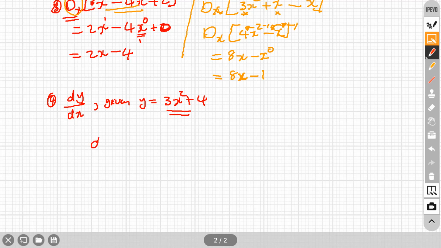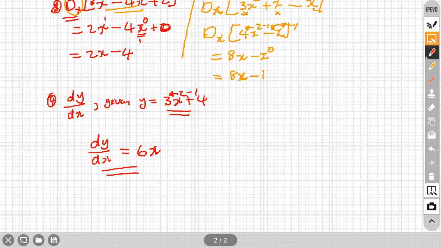So we're going to write dy over dx is equals to, then the power multiplies the coefficient, which is 3, we're going to get 6, then x, then 2 minus 1, it's 1, already it's 1 on top, so there is no need for me to write it. Then our coefficient becomes 0, so our answer becomes dy dx is equals to 6. Guys, here you don't lose the dy over dx.